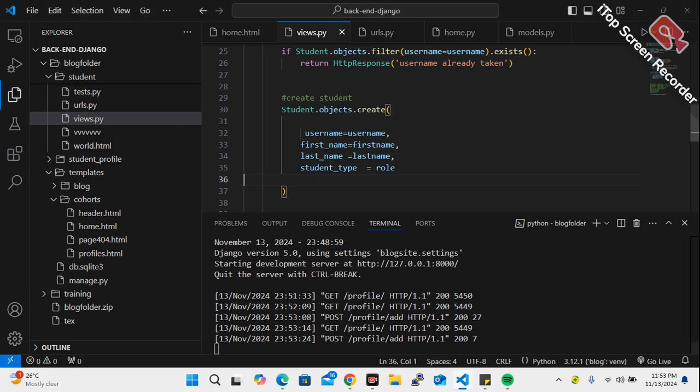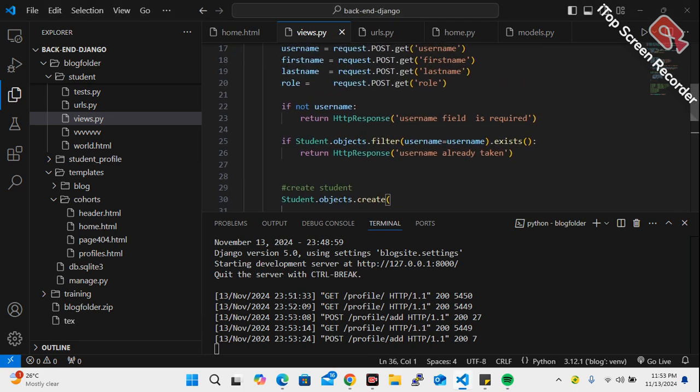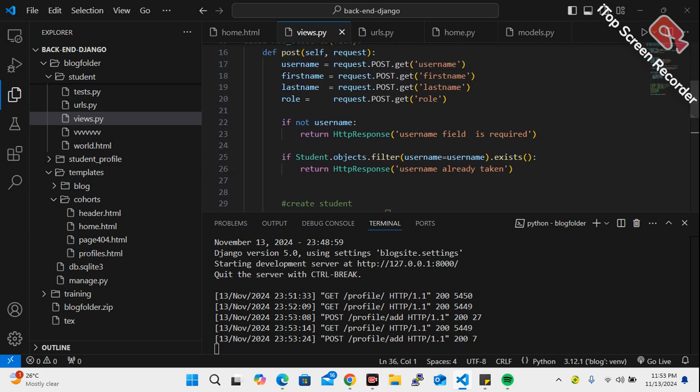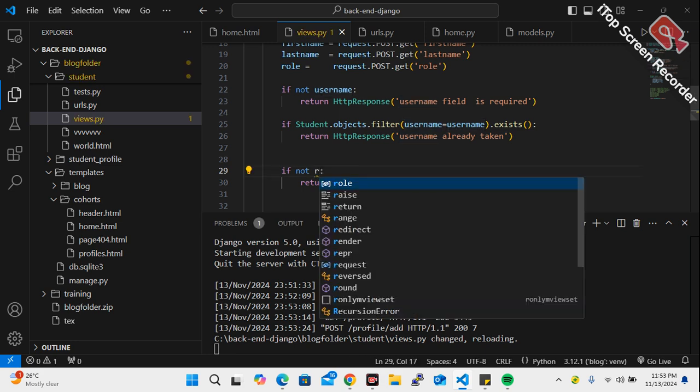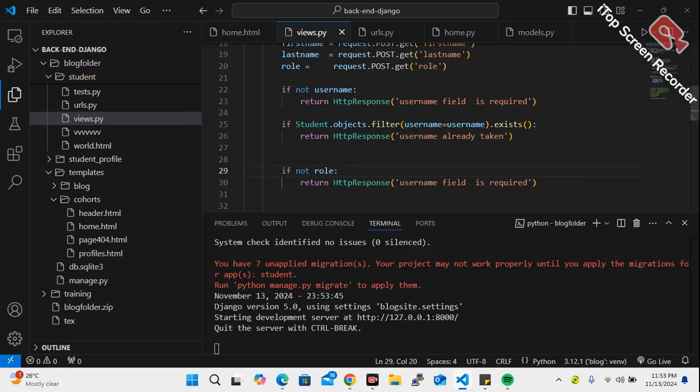We don't have admin there, so we also need to validate the role, because the role must be selected. So let me copy this and then I come down here. I will say role field is required. And it's created something for us.